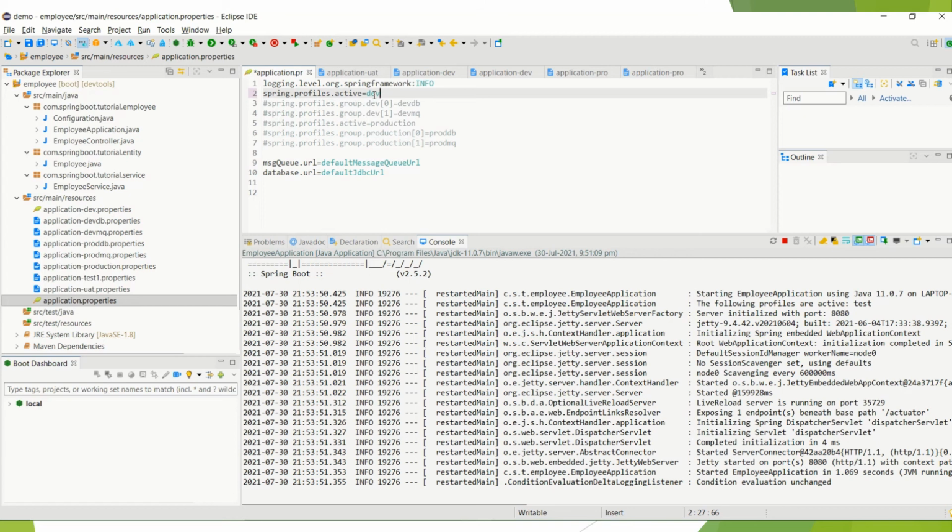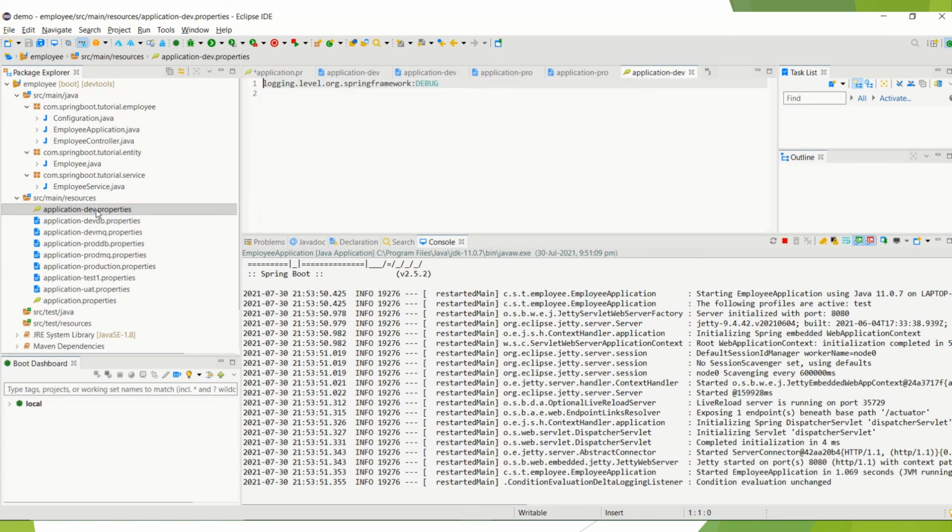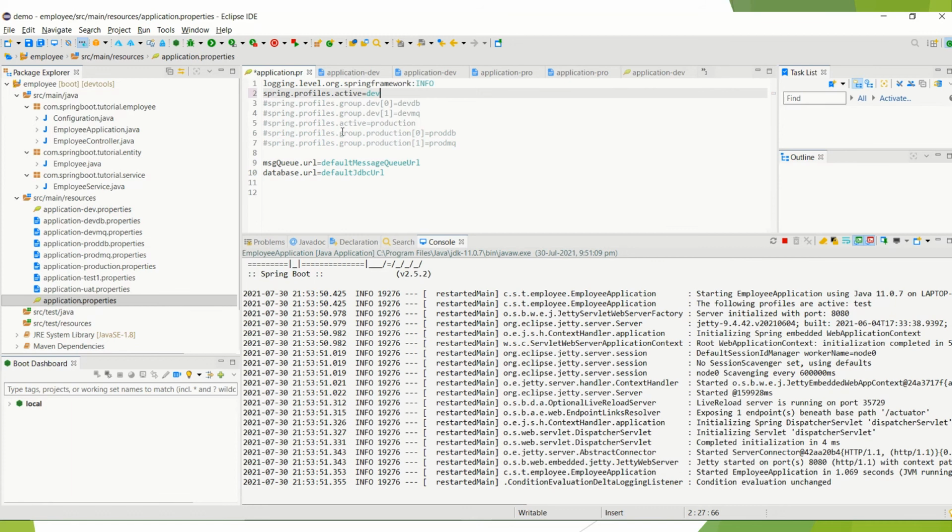Now if we keep spring.profiles.active as the dev profile, Spring Boot will try to find all the details from application-dev.properties. But I want to use specific DB configuration and message configuration files. So for that I need to create the group, spring.profiles.group, then the profile name, then we can add our configuration in a group.